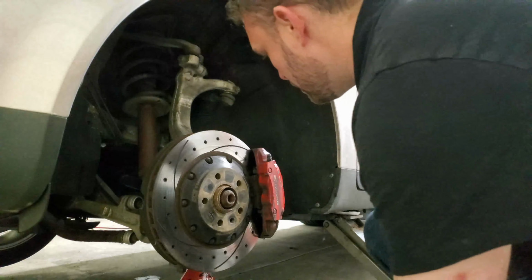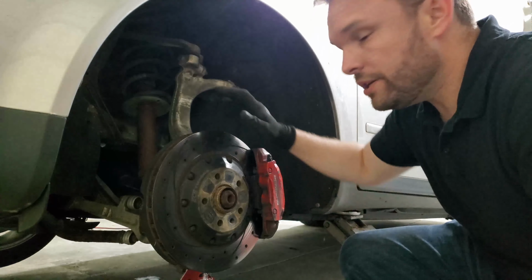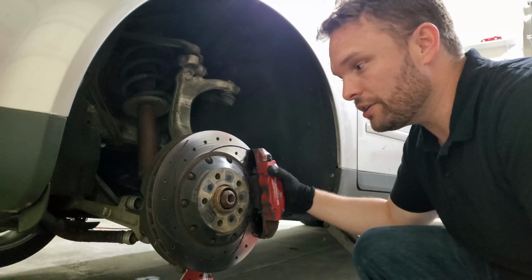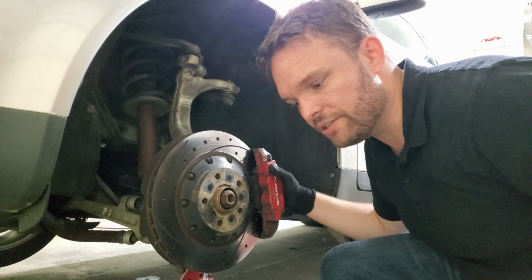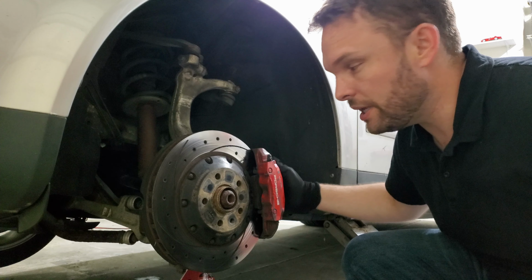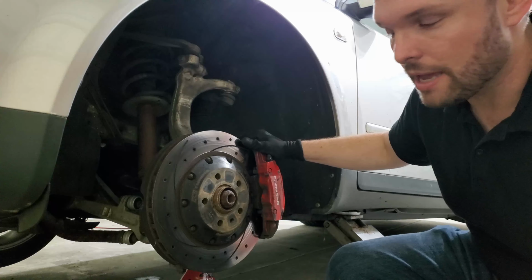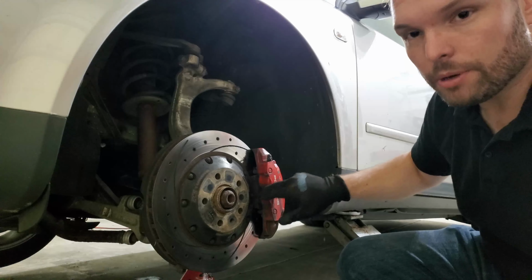Okay, so I want to take an opportunity to talk about the brakes on this car now that we have the wheel off. These are obviously not OEM Audi A4 brakes. They say Porsche right on the side of them. I believe these are actually the brake calipers from a Porsche Cayman, GTS or something like that. So I think it's the SUV, Porsche SUV. There's six pistons, three on each side, which means you have to bleed two sides of the brakes. I did not know that. I bled this side and not this side before the track day that I went to last weekend. We had some braking issues with the car, specifically related to the brake pads, though.